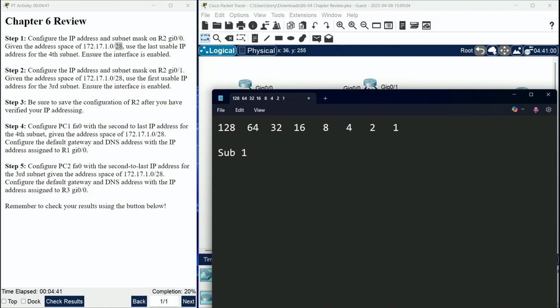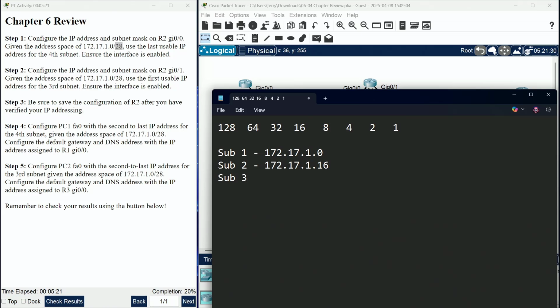I can say sub 1 in my scratch paper, 172.16.1, I think that's why Cisco did it that way to make us have a typo. 172.16.1, and the first subnet would be .0. And that is subnet 1. Subnet 2 is going to be 172.17.1.16, because we saw we're going to increment by 16.